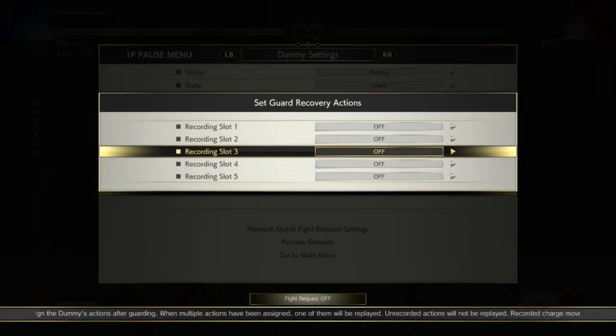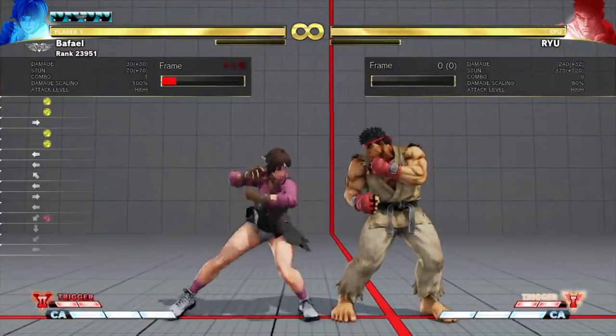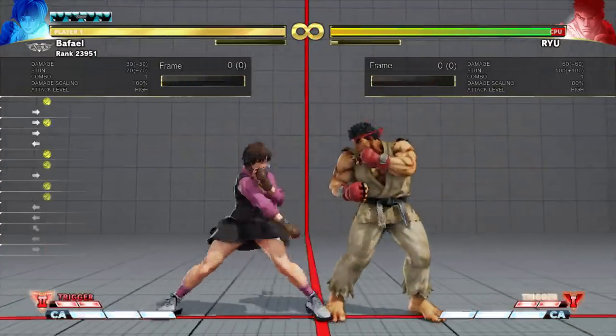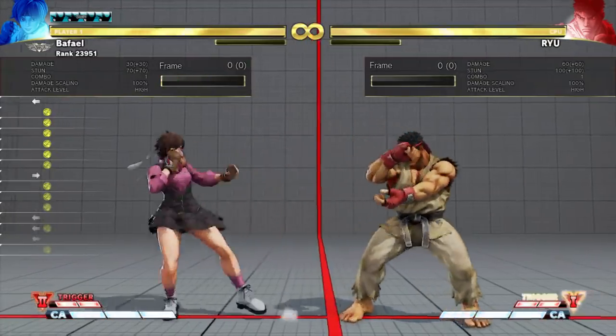What else? Let me think. So you can frame trap into it and you can frame trap out of it, and it's like her punish combo normal too. So it's pretty much one of her best buttons, and it's +3 on block, which is cool. But that range, just be really aware of that range.